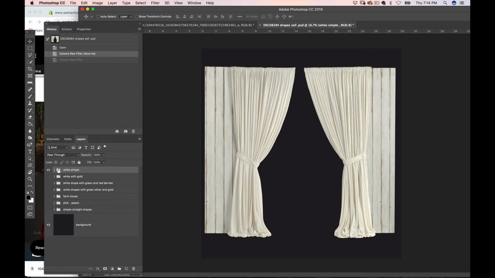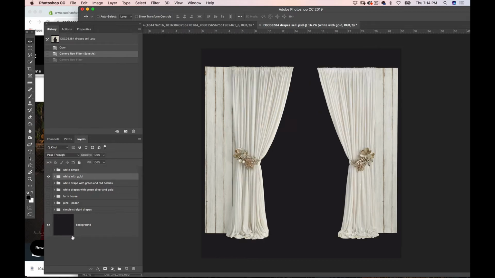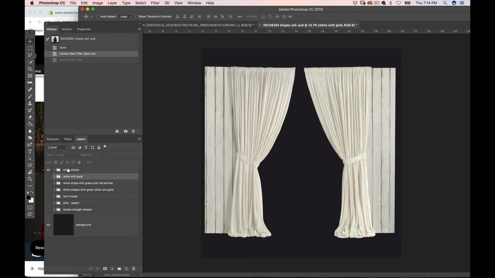So I'm going to choose to work with this one. If you choose something else, you have to highlight it to be able to move it. So I'm choosing this one. That's why I'm highlighting it. Grabbing my move tool, make sure your move tool is not auto selected. Auto select is unchecked. That's important.